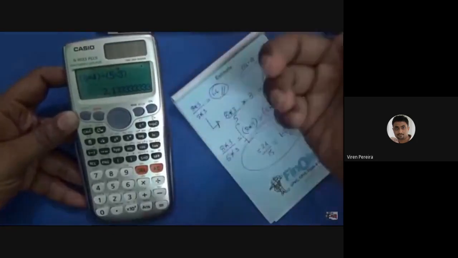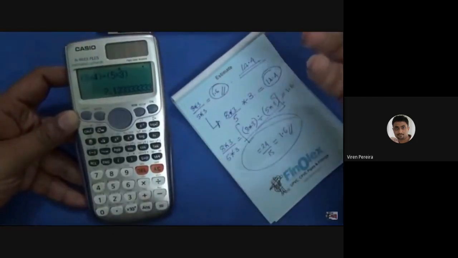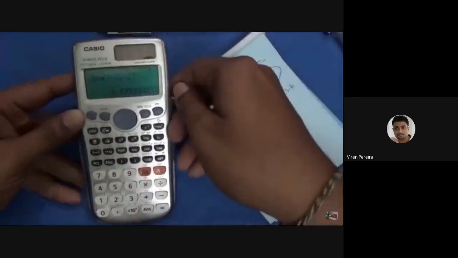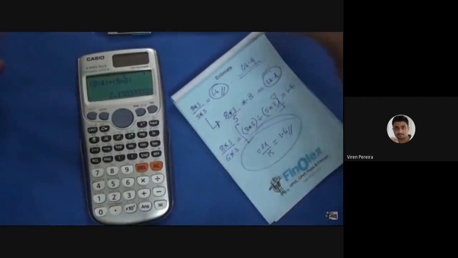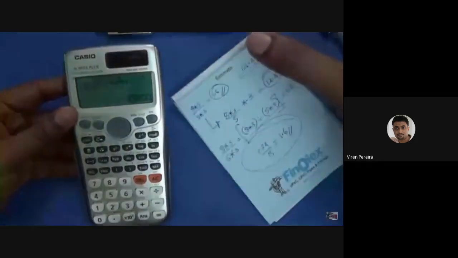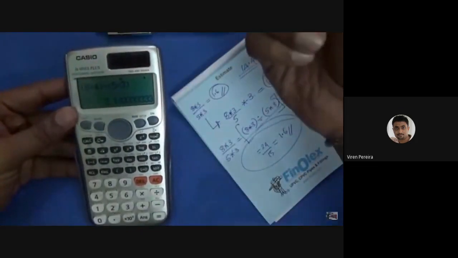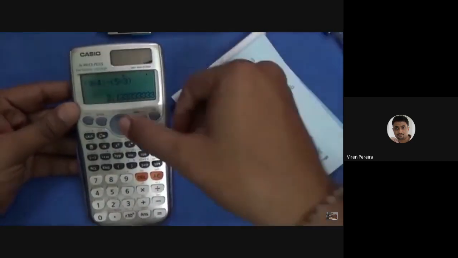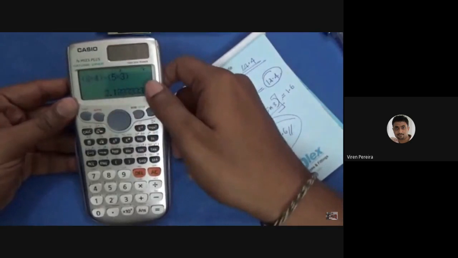Now 8 into 4 divided by 5 into 3 is a simple value, but say it's a very complex equation which has multiple terms in it. That's the time this comes in very handy. If you have written the whole term and you just want to change one value because only that one value is wrong, this replay button comes in very handy.